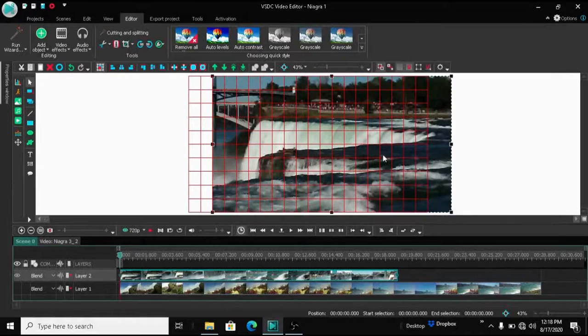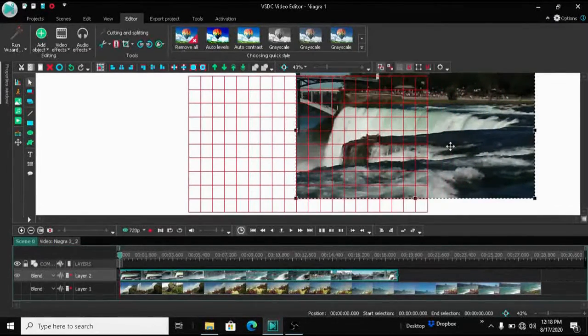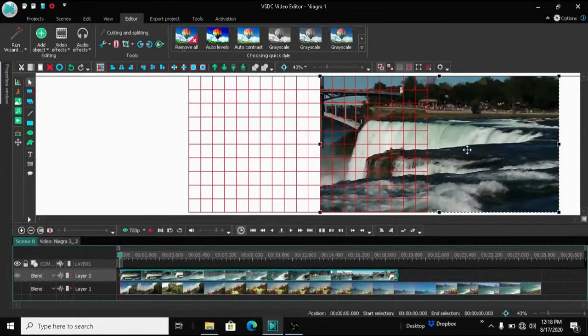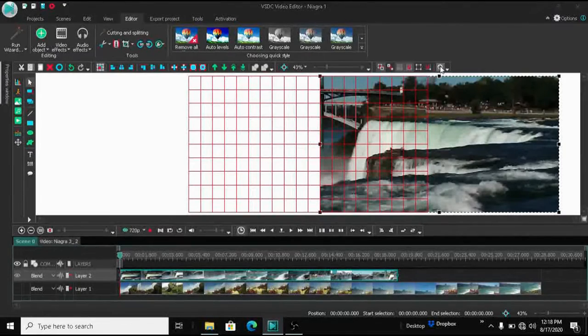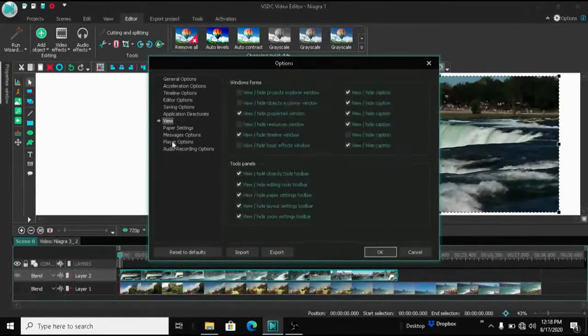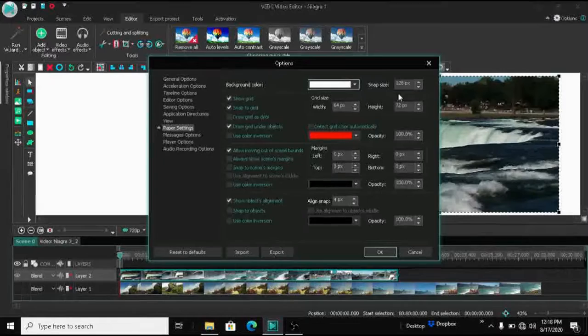You notice how I had to drag my mouse across a little bit before it would move. So that's what that actually does. But when you click snap to grid, it'll automatically snap to your grid lines.